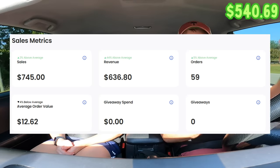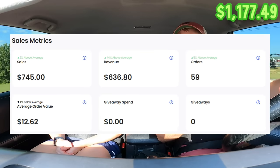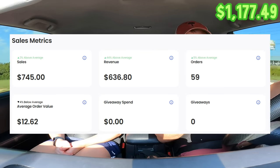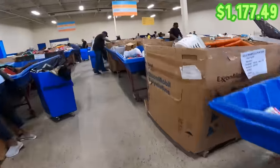And Kim is coming over today to ship all that stuff, so we won't know the total net revenue until she does that. But probably around $600 or so is what we've netted in yesterday's show. If we do that three times, that's only $1,800. We're still $1,000 short. So I don't know. Kind of nervous. See what we can find today.